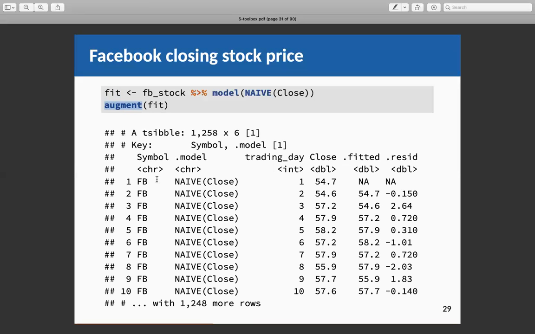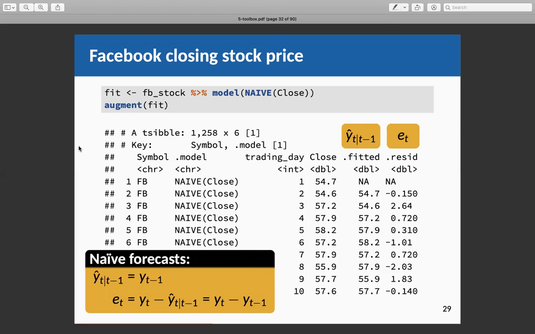In addition to the other variables I have in my data, like symbol, model, and the trading day, and this is the variable, the actuals I have here, it gives me the fitted and the residuals as well, right? So normally, if you calculate the difference between the actuals and the fitted values, they should give you the residuals.